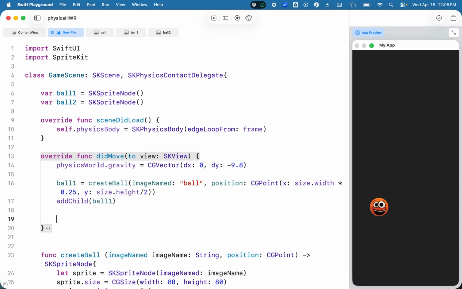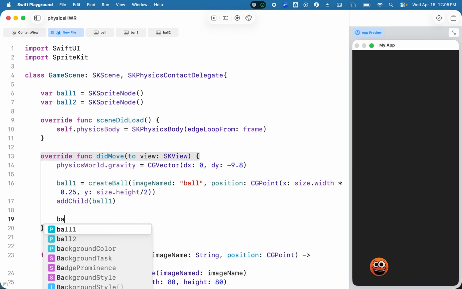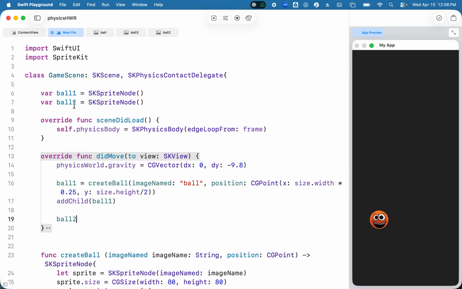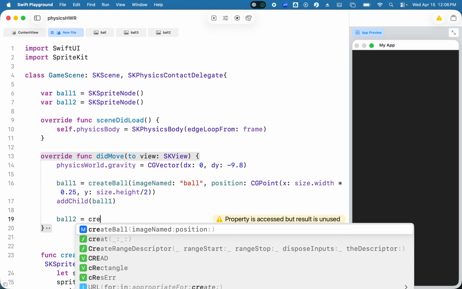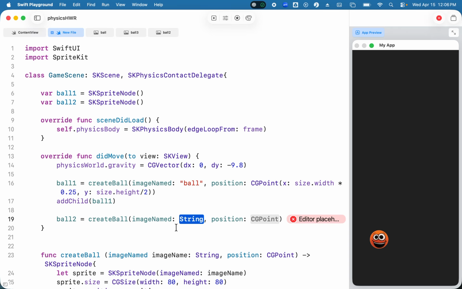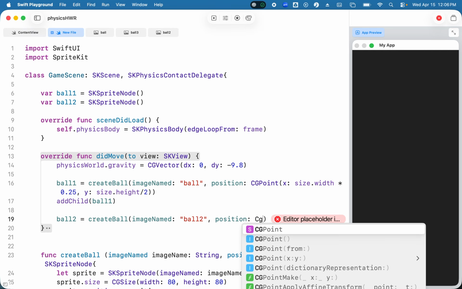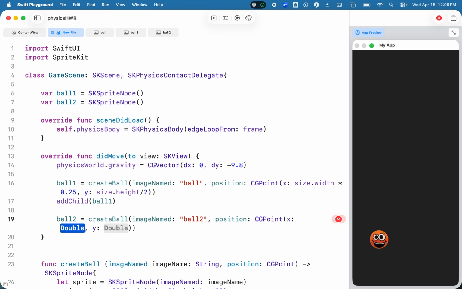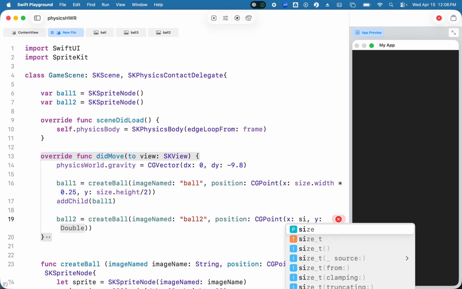All right, I'm going to add my second ball right here, which is my ball 2. Notice I've made them up here, and I'm now going to put the information in it. I'm going to create the ball that's grabbing this function down here. I'm going to say it's called ball 2. The position, again, is going to be that CG point from the X and Y. I don't want the X and Y to be exactly the same, so don't copy and paste, or if you do, make sure that you change it.